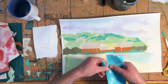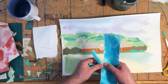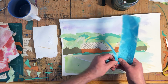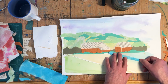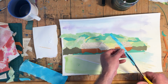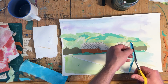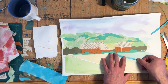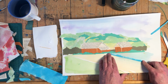To pull it along there, and it's a super, super tough kind of a paper. Not really expensive. I bought this at a student sale one time. I could probably put that like that right across there. It's a little bit thick, so I'm going to straighten this up a little bit. Just sort of cut that right down along there. And I can use that right on there. That's actually pretty good looking. That's not too bad looking at all.